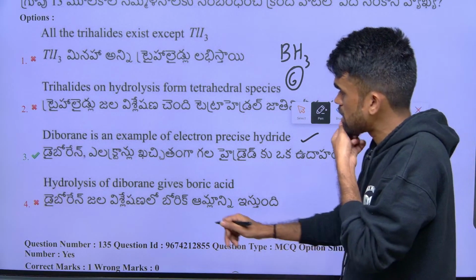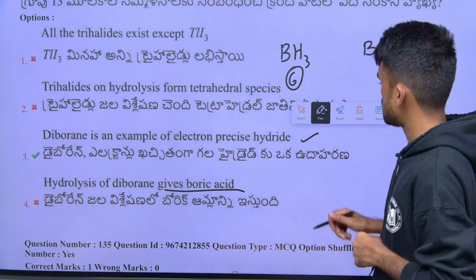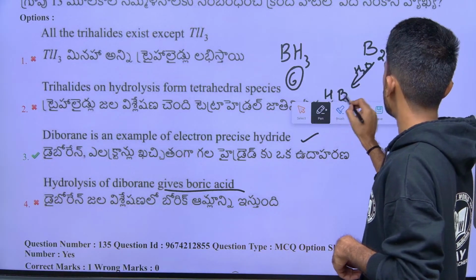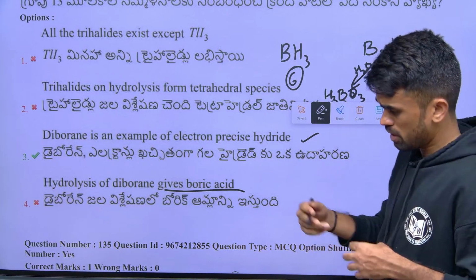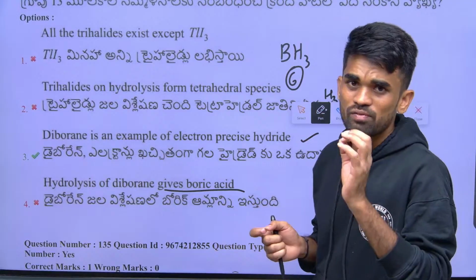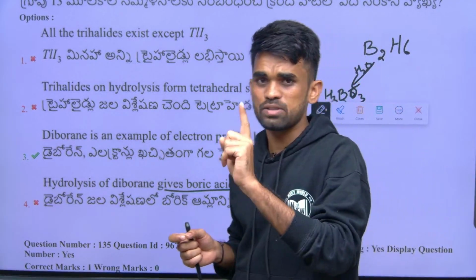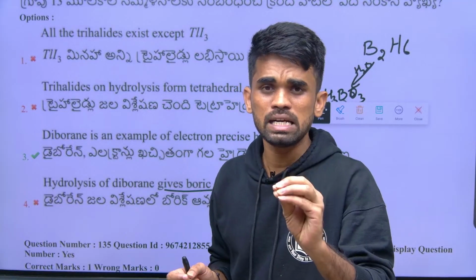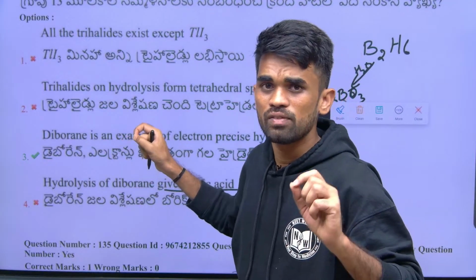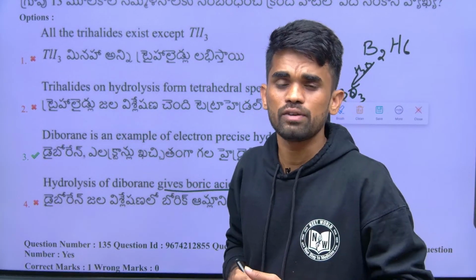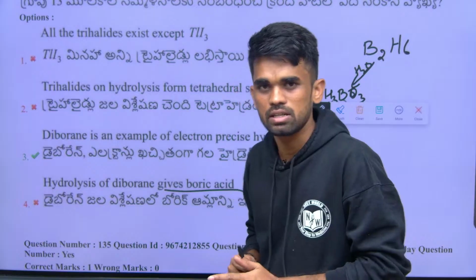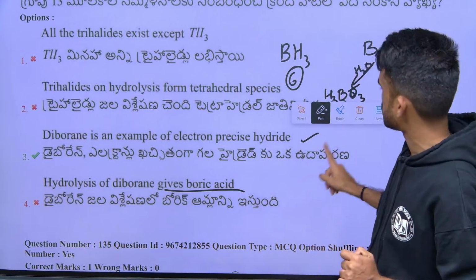Okay, so hydrolysis of diborane produces boric acid. Yes, if you hydrolyze this, we have H3BO3. In the last paper, in the other shift also, I have seen a question on diborane. I know diborane is one of the very important topics. So I have covered a specific 10-minute video where I have covered all the preparation and properties of diborane. That will definitely be good and very useful content for your preparation. Just go and watch it in the Golden Minute series in the playlist of this NEET World channel, after completing this session.